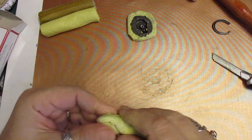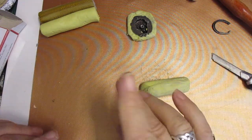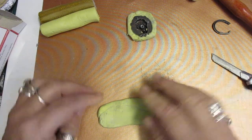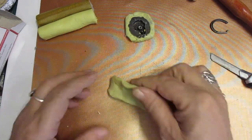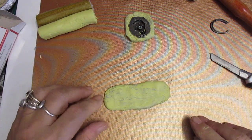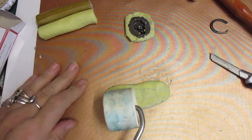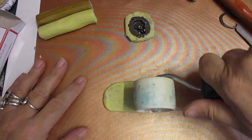Right, so now I've got that. Just going to roll it, because I want to do a different one. And I'm just going to spread that out. To make a frame sort of thing. Alright, let me just do that. I have a rolling pin somewhere. Oh, I'll use this. You can use a rolling pin, but I have this. So I just want to flatten it out slightly that way. Okay, might be a little bit too short.